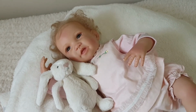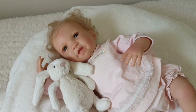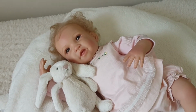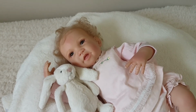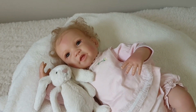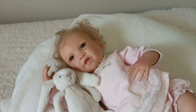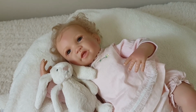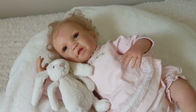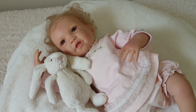Then about a month later, I got a message from the seller saying, oh, I'm going to sell a few more of my mother's dolls, but because you were so helpful in providing advice and steering me in the right direction, I'd like to show you these dolls first and you can have first dibs basically. And I thought, oh, wow. And of course, I could not believe that this doll was available. And I paid what I thought was a reasonable price for it. It wasn't super cheap and it wasn't ridiculously expensive.